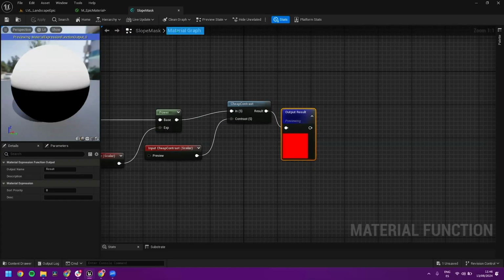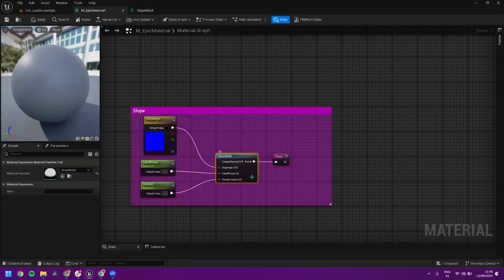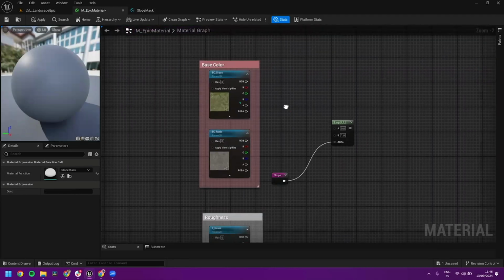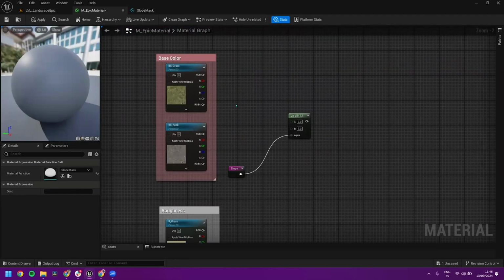What do you want down? What do you want on the top? Okay. So in our specific case, what we want down is the rock, and that goes here. And then this, which is the grass, goes here.